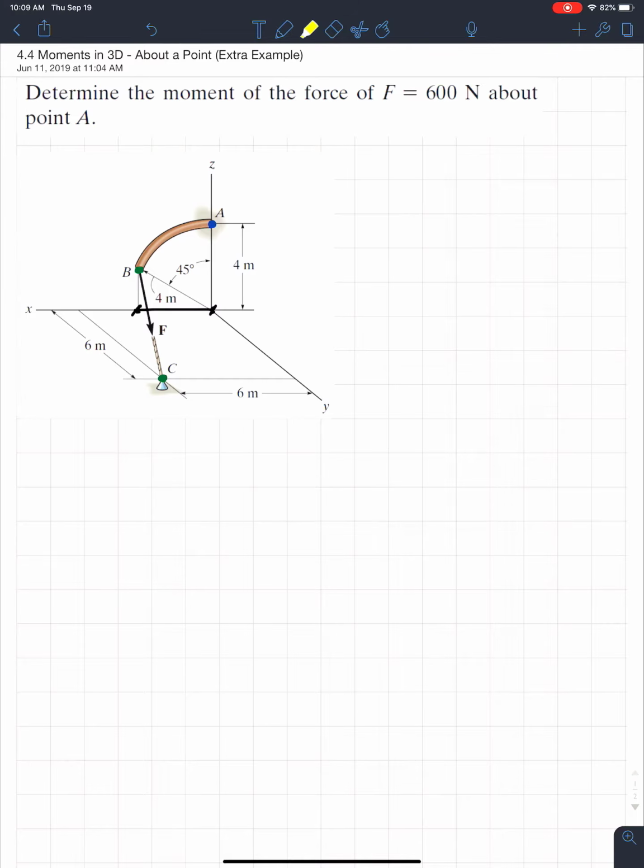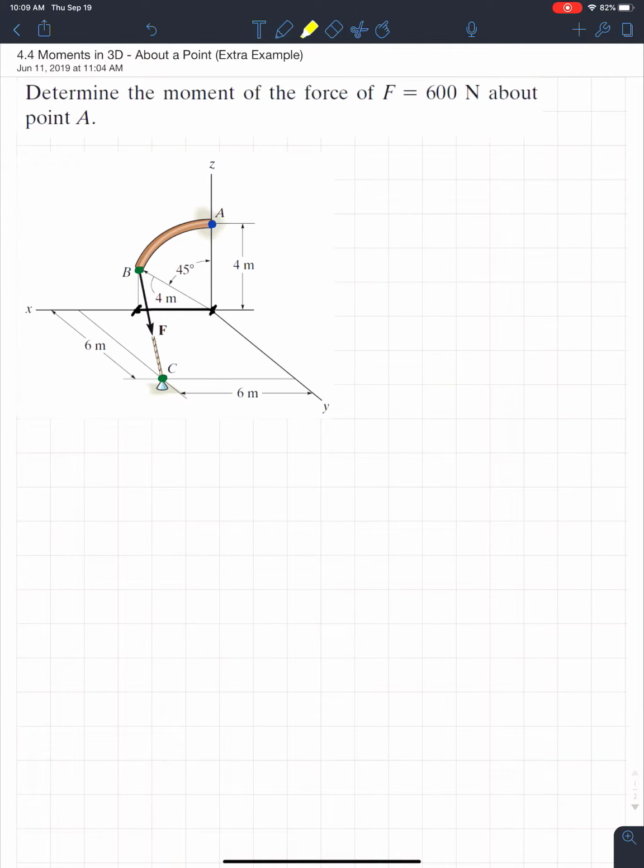In this tutorial we're going to find another moment about a point in 3 dimensions, but as I said in the last example, it's very rare that you get the force vector already in Cartesian vector notation. I know that you guys are already smart and already know how to find the force vector based on the magnitude and position vectors, but this will be an extra example to make sure you know how to determine the moment about a point, and it also includes that extra aspect of finding the force vector in Cartesian vector notation. So a more complete example, if you will. With that being said, let's get started.